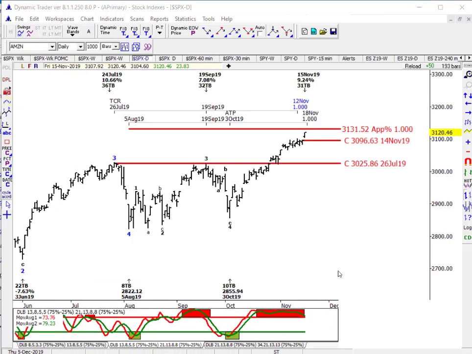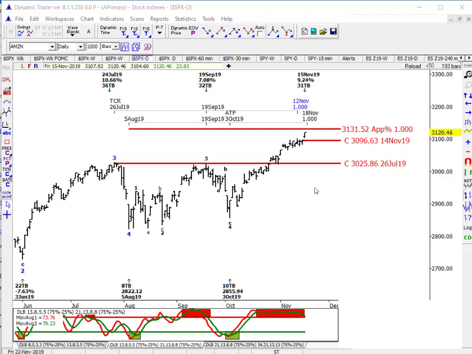I did a major report last week for subscribers on the stock indexes and bonds and notes. Bonds and notes have played out exactly as anticipated. We've probably completed this major low, and the final low for this year anyway. We're going to be sideways to up more than likely through the end of this year. In bonds and notes, a great trade setup came a couple of days ago to be long with very minimal capital exposure. I laid out the case for a probable high this past week in the stock indexes, and the probable high for the year.